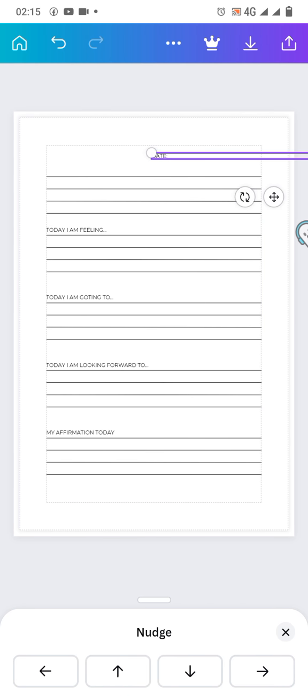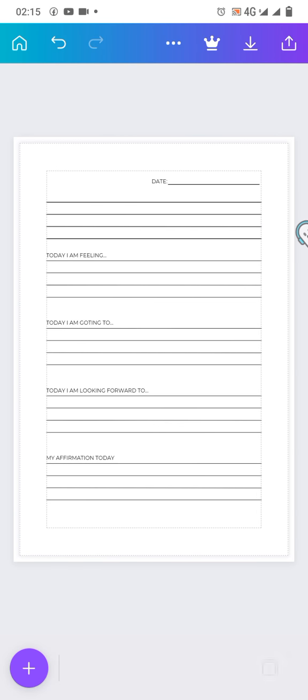Okay, I think it's okay like this. And the next thing I need to add here is... what? Okay, I forgot to tell you the title of the journal I'm creating. I'm actually creating a teacher journal, just for keeping his or her daily task and monitoring student performance and all those things. So that is the kind of journal I'm creating right now.